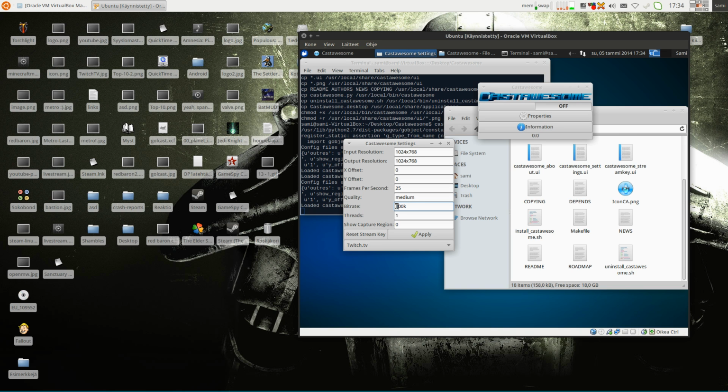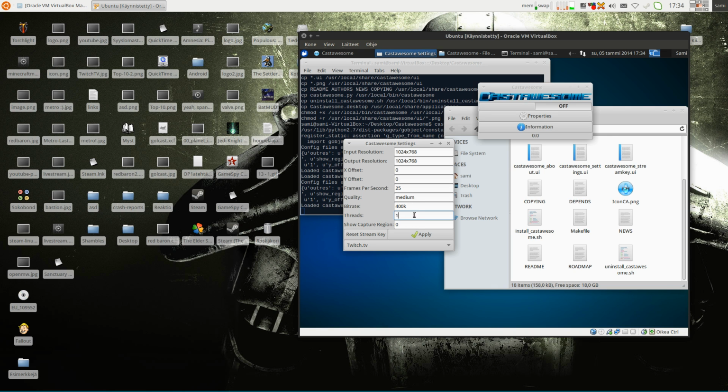So usually you want to keep this at something like 400k or 500k. It usually looks pretty good at 400k, but if you have a good internet connection, then experiment with it and see what fits your internet and your system.